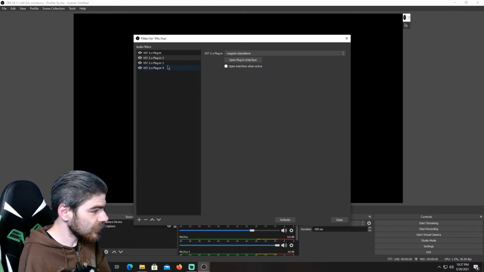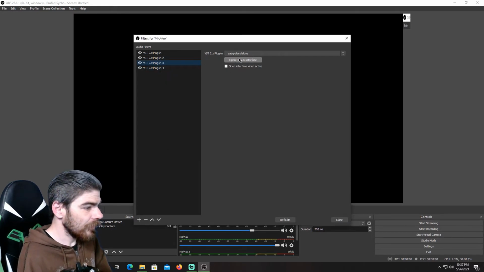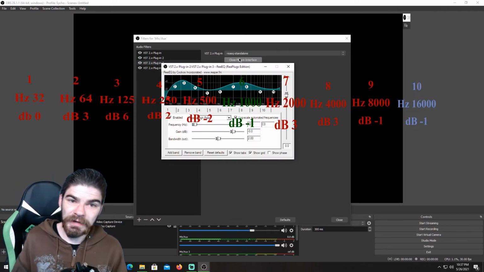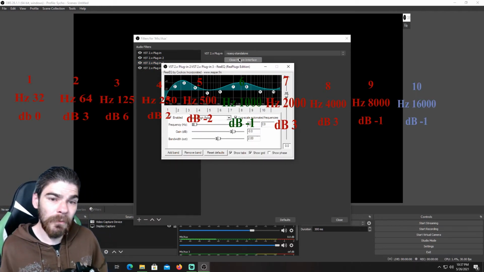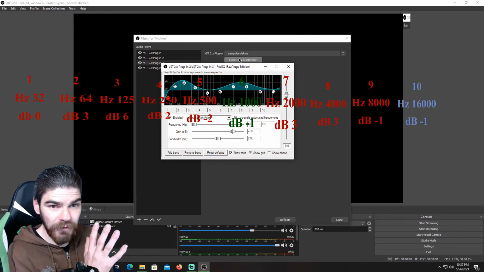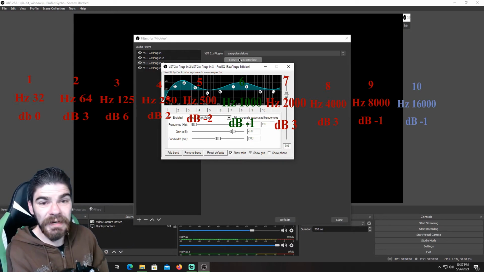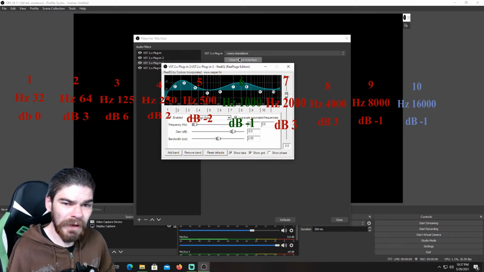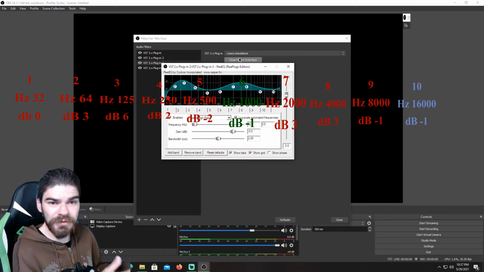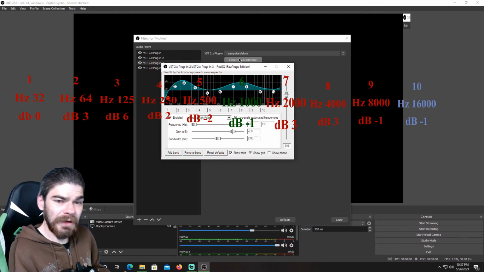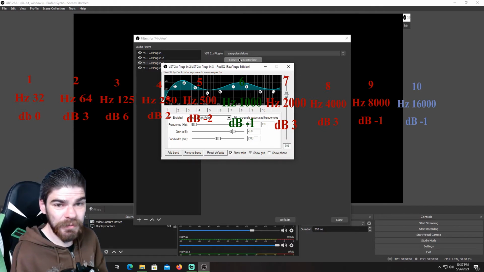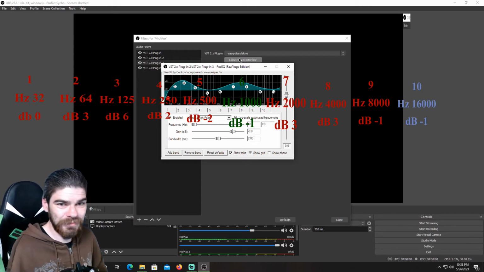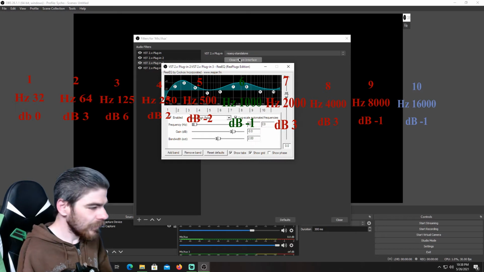So next, we have the Equalizer. This can get complicated. Now, I did have, like I said, my wife's father come in and actually set this up for me for my voice, and it actually matches up really well to the YouTube video that I was just talking about, that I'm going to link in the description. It actually matches up almost exactly to what he set it up to, which was to me really weird.